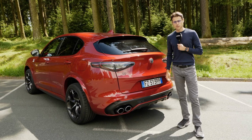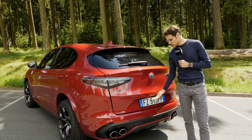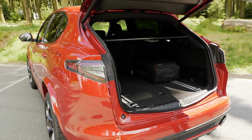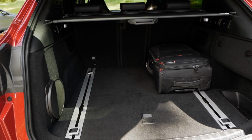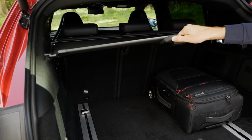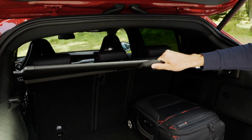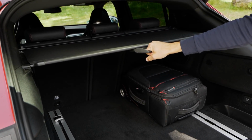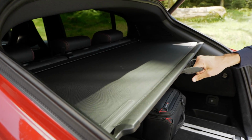The liter figure for this trunk is 525 to 1,600 liters, but what does it mean? Electric hatch, yeah, it takes quite a while to open. And then we have actually quite good dimensions at first sight. This cover here doesn't have fixed rails at the side, therefore it's wobbling a little bit around here. But at least, you know what I found interesting, when you close it here, it slides up automatically, basically, and then you pull it down.